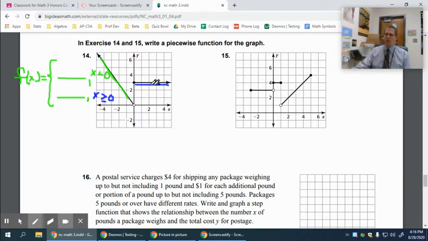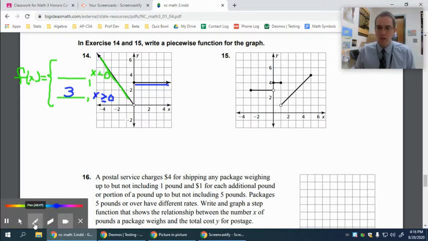I'm going to start with the blue graph. The blue graph is a constant graph, so I would expect it just to have a single number. And the number value all the way along the blue graph is 3. So there I have a value of 3 when x is greater than 0. That part of the function is done. Going back to the one that's green, I have this graph here.